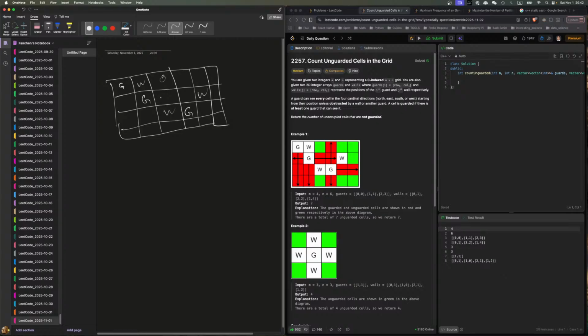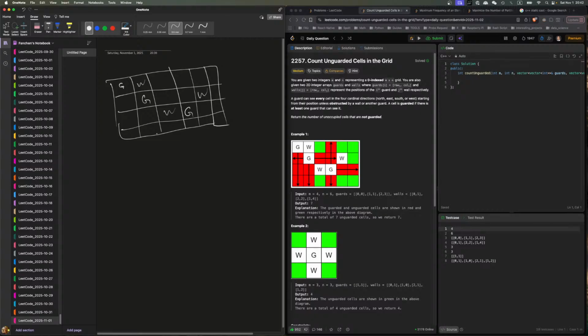So what I can do, if I go row by row, and I will go column by column. So I just check rows, right? But it also needs to be on the other side as well, because a row can be guarded on both sides. Maybe not. Maybe we simply go from each guard.